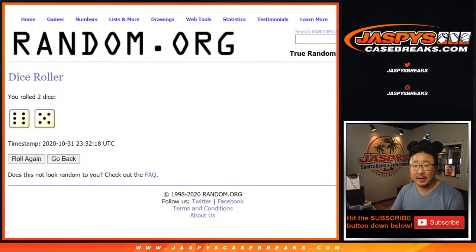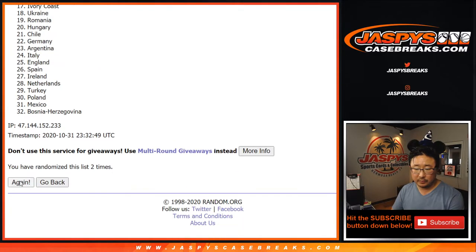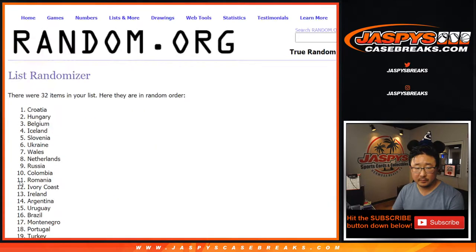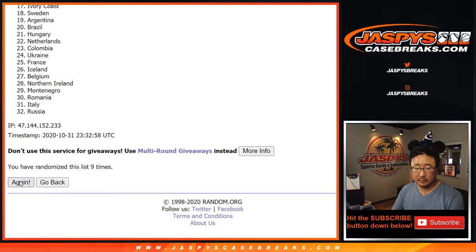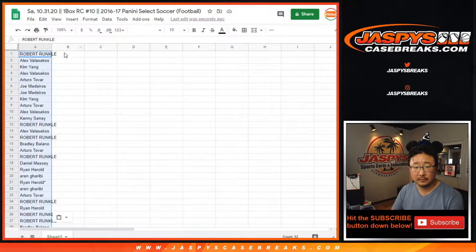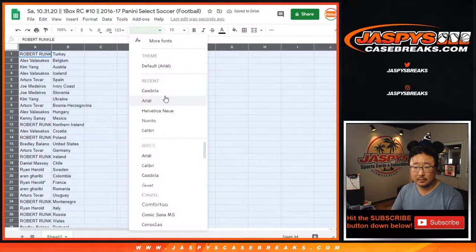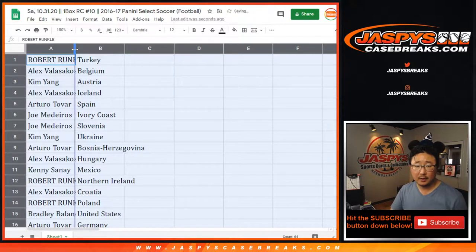All right. 11 times for the teams. And 11th and final time, we got Turkey down to the Three Lions. All right, there you go.